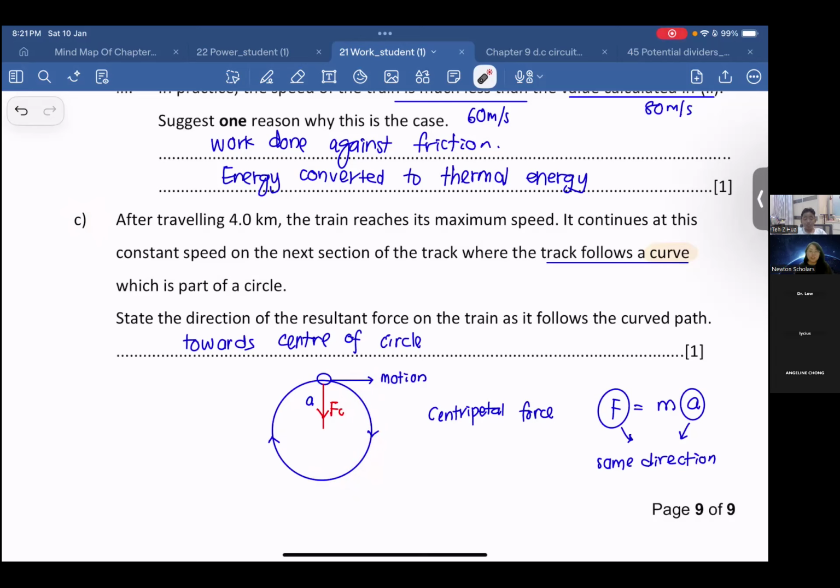Work done is energy. Energy is work done. Sometimes, if they ask you to calculate work done, but the question doesn't have force and S, then you can ask yourself what kind of energy is stored in this question. Maybe it is GPE, maybe it's kinetic energy. So you just use the energy formula to calculate your work done. Also no problem, it's the same.